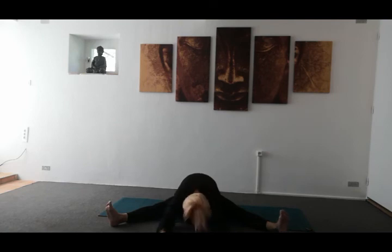Let the body soften. Just let the head dangle towards the floor. Flex the feet one more time, and then you can just let the feet go soft. Deepening the breath. Okay, your next inhale, start to flex those feet again. Lift the chin and the chest. Exhale, walk the hands further forward and then lift the hands off the mat. Big inhale as you come all the way up. Exhale, bring the arms down to the side.